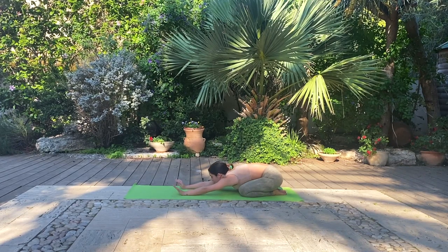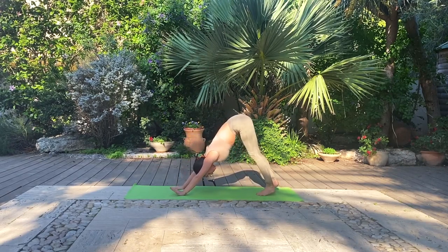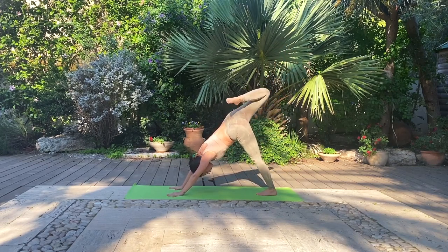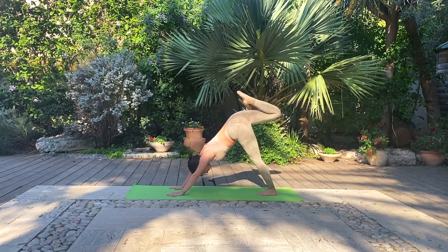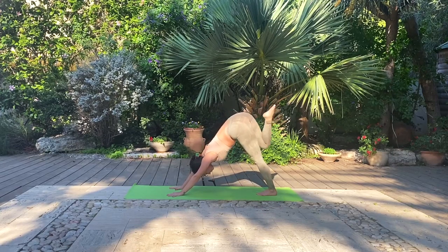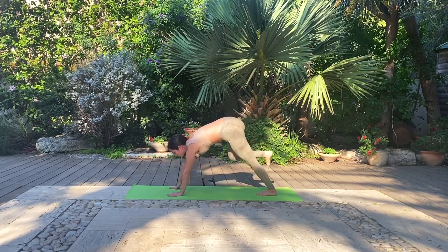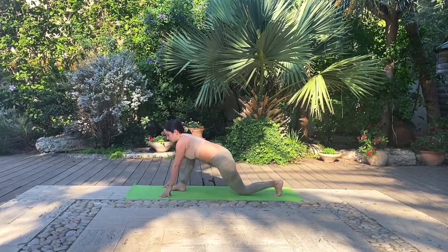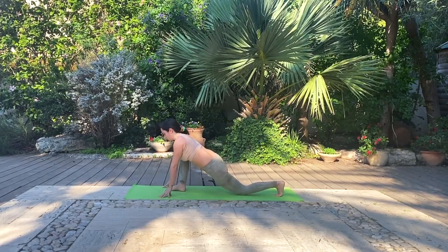Start to come out of your child's pose and let's meet each other in a down dog. Inhale, the right leg up towards the sky. Bend the knee and begin to go into some hip circles warming up the hip joint. And change direction. Inhale, reach the leg back up towards the sky and exhale as you ground it between your hands. Drop the left knee and let's go into some hip circles within our low lunge. And change direction.